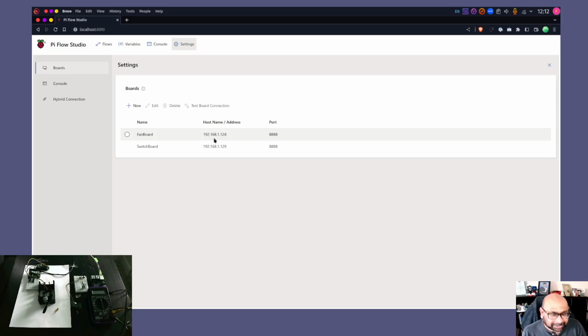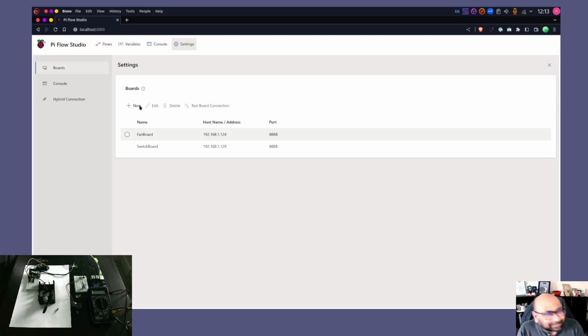So that is typically your arrangement within your home automation systems, where all these devices connect to the same network at least. Now, what you see there is one Raspberry Pi connected to a fan, which I'm sure you can see here. The other Raspberry Pi is connected to a switch and a light board here, right? So they are isolated, and we are going to be using formulas to interact with both of them, which means that we can listen on one board and act on the other board.